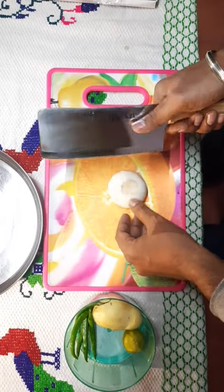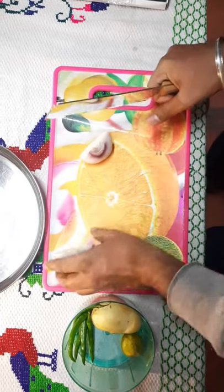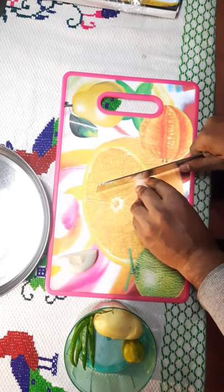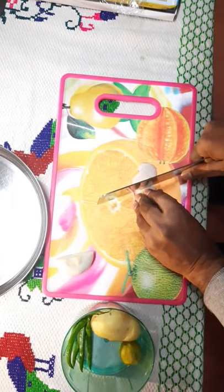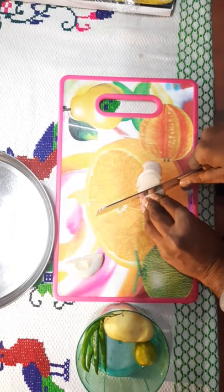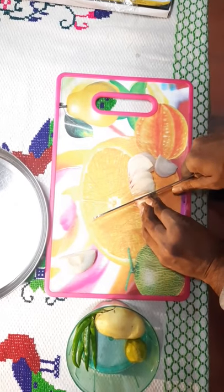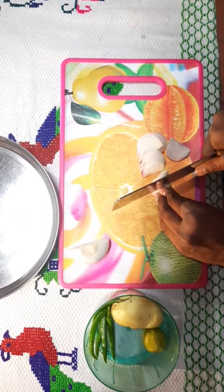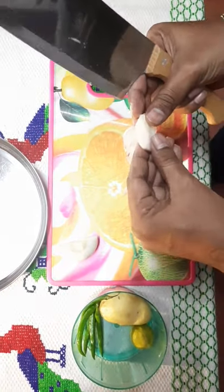how fine this Rocket Steel Germany cleaver knife can cut. First we are going to slice it from the middle. You can see it is very sharp and you can see the pieces very finely chopped.